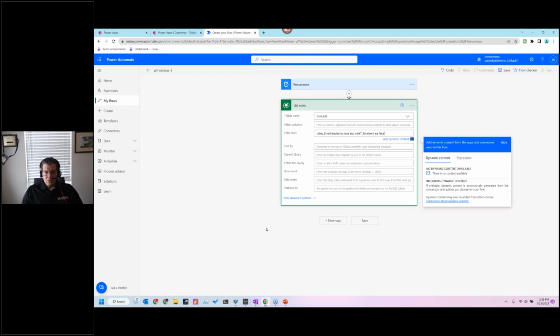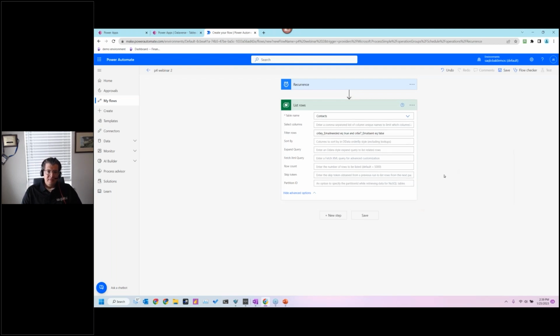I mean, if you want to order it by like when it was created or whatever, you could certainly do that too. There's a lot of different options in here for how these records are going to get returned. But suffice to say, what's going to happen is we're going to get a subset of all the records inside the contacts table here that fit this criteria. So the next step then is we want to send an email.